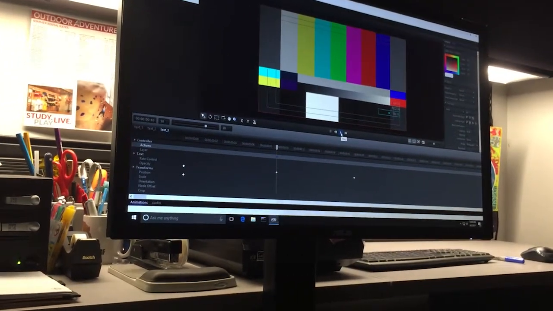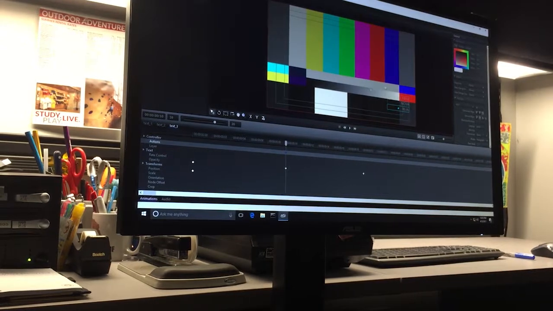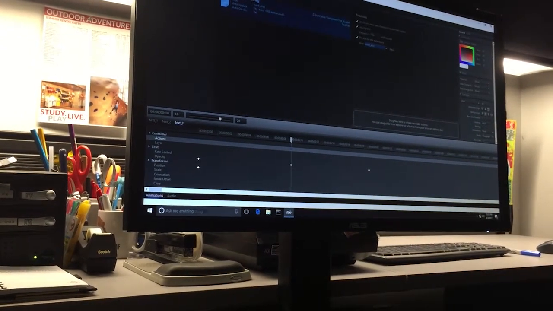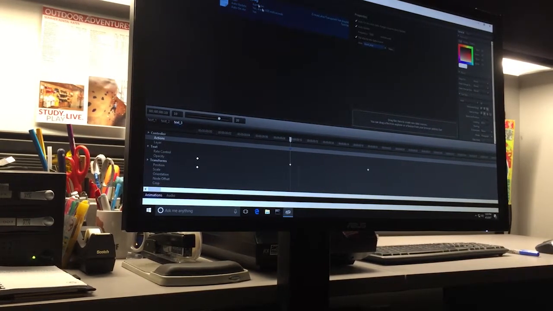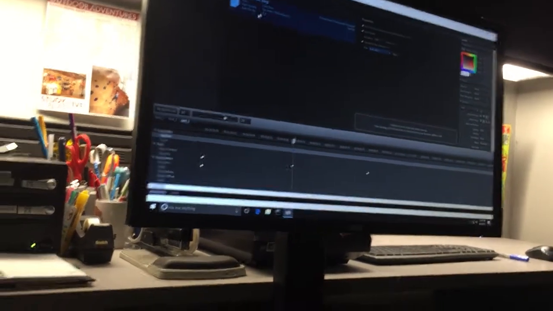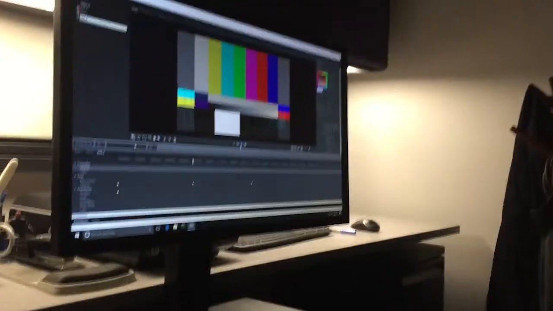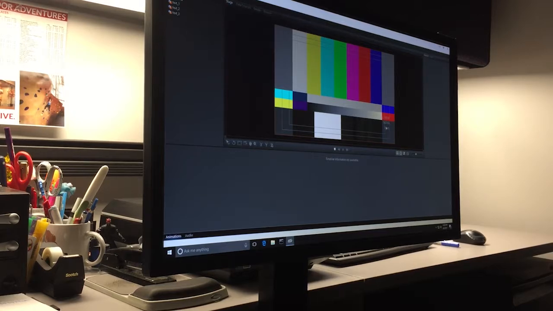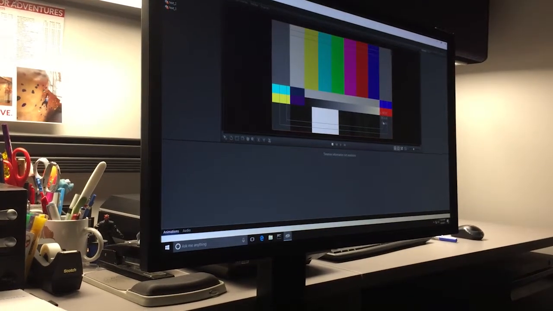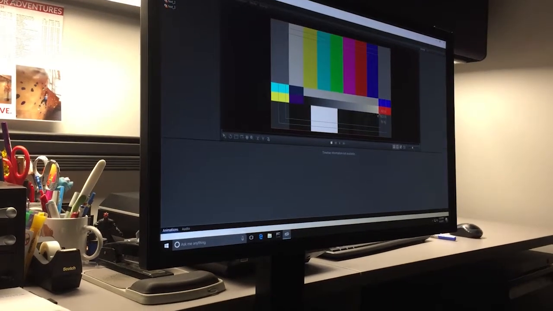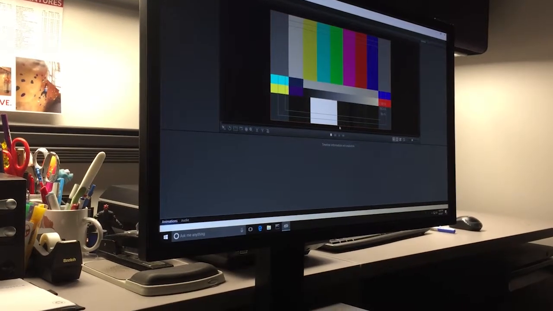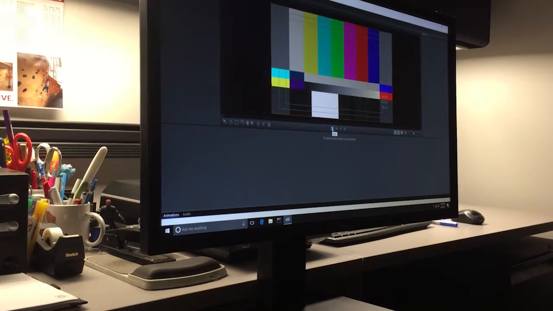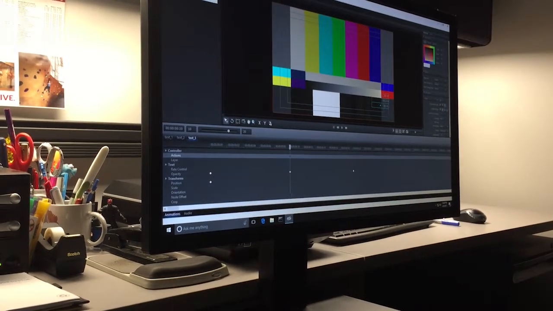Okay, so theoretically, when I hit this play button, it's going to bring up all this information. It's all dynamically linked. You have multiple text blocks being linked to one text document, and it's going to animate in, and then it can hold. This is a great way to promote any events that you have, any shows you have coming up, anything like that. And it's going to hold basically for the duration of whatever the traffic wants to schedule it for. And then once they cue it off, it should fade off in 10 frames.